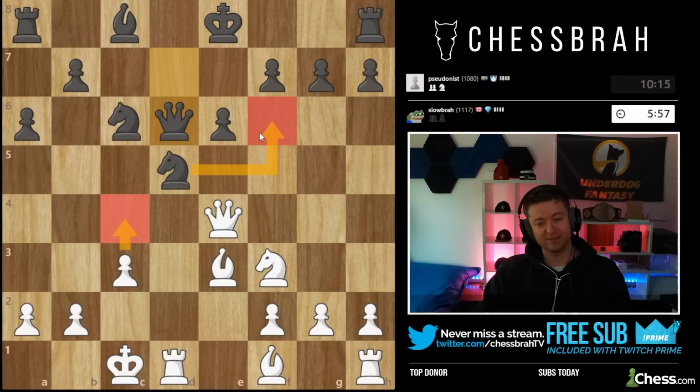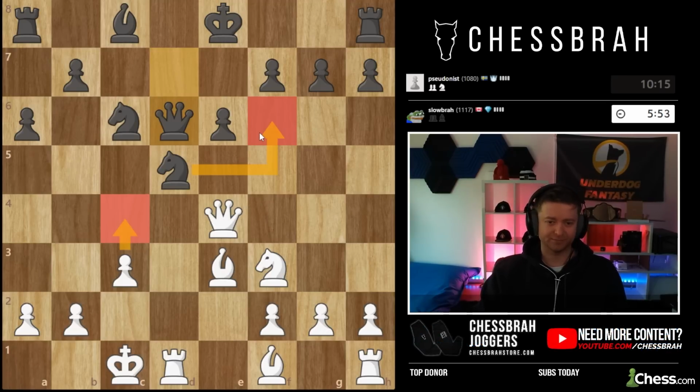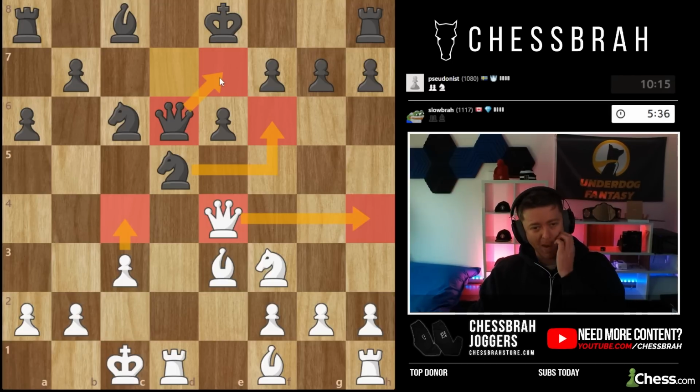c4, knight f6. Queen has to move, yes. Well, it doesn't have to. Obviously, I could take, but that doesn't really give us anything. Here, knight f6. Queen has to go somewhere useful. Let's say h4. And black could go queen e7. And I don't think we're getting too much there.